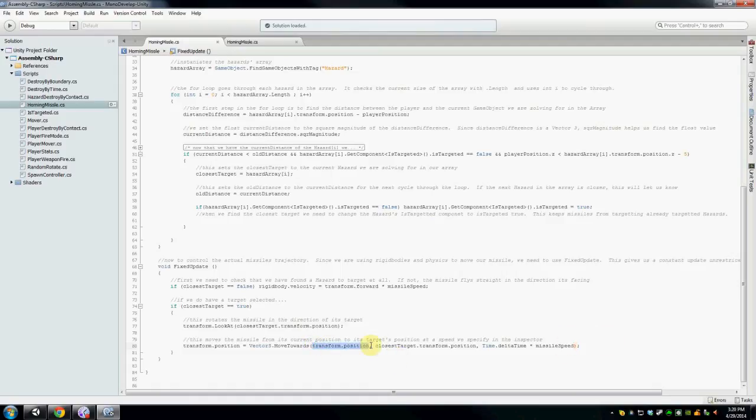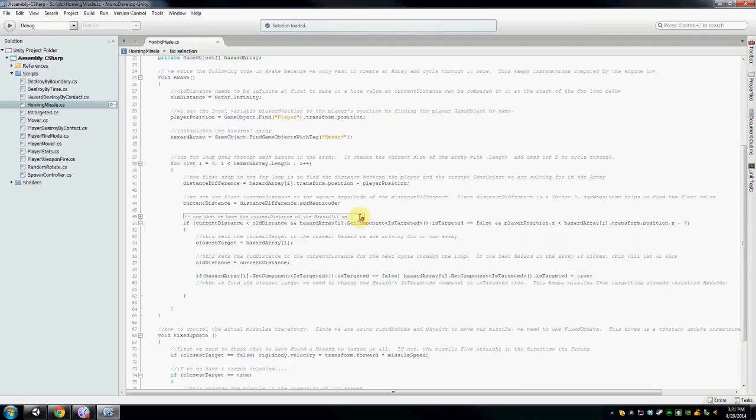First, we need to find the position of our current missile, and compare that to the value of where we want to go, which is the closest target dot transform dot position, and then we need to give it a speed. So you just use Time.deltaTime and multiply that by your public missile speed variable, and that should give you a pretty good homing missile for all intents and purposes.